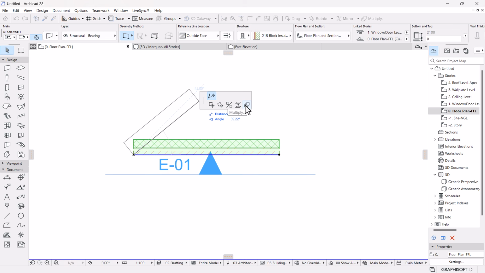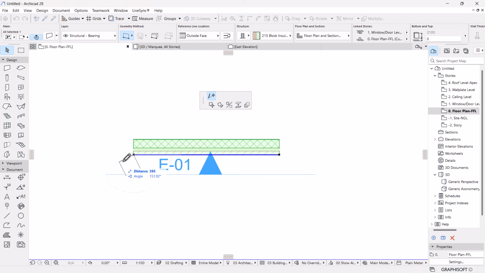So for example, if it's a slab, it will give you slightly different tools for editing a slab. If it's a beam, it does the same. And other tools also do that. So I just want you to understand that it will give you a variety of tools depending on the element that is being selected in your model.